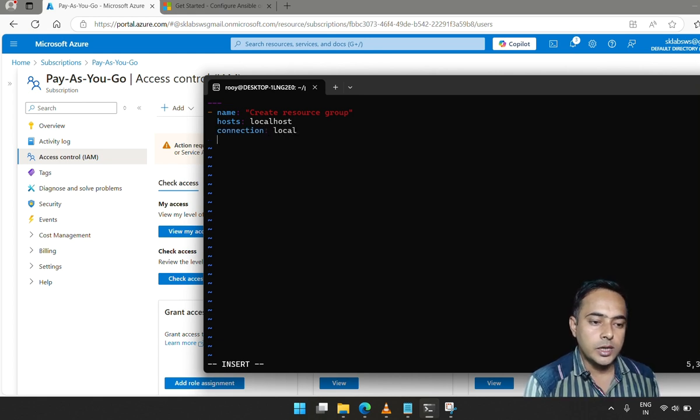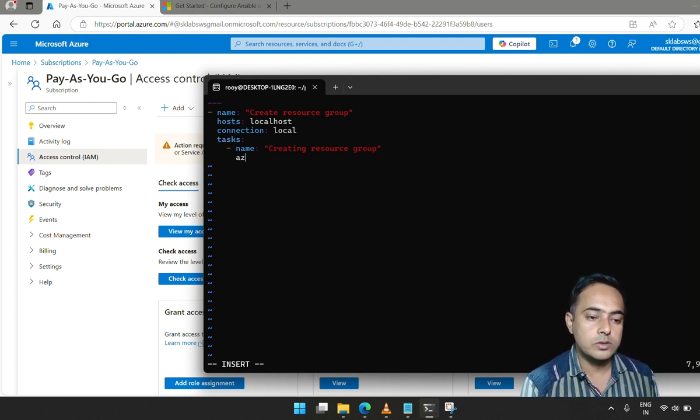Now define the task, creating resource group, and the module to create a resource group is azure_rm_resourcegroup, and after that we need to provide a name and location to create the resource group.